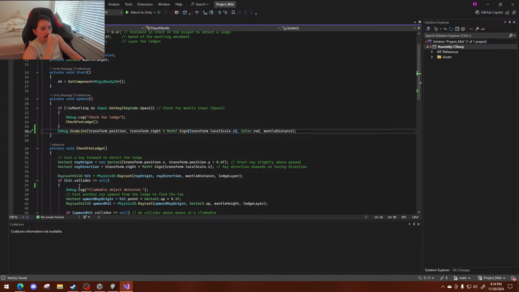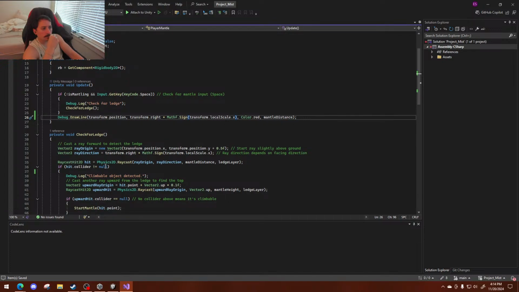Start ray slightly above ground. Ray direction depends on facing. Then you cast your ray from the origin in a direction by the mantle distance, looking for the layer.